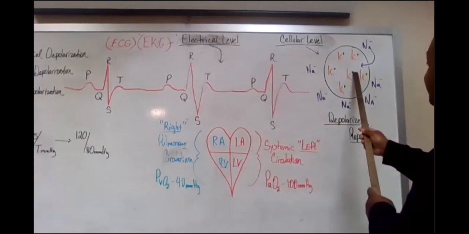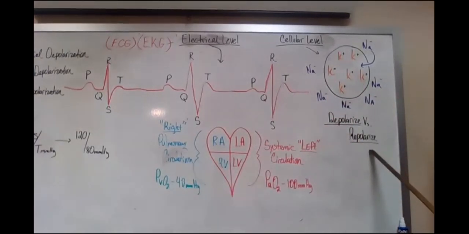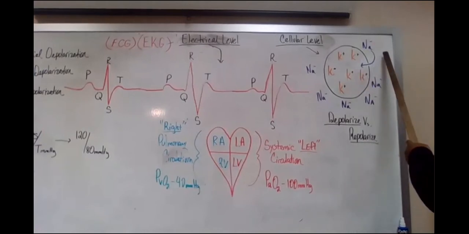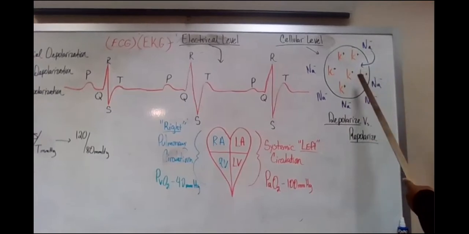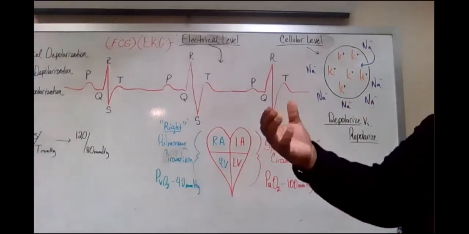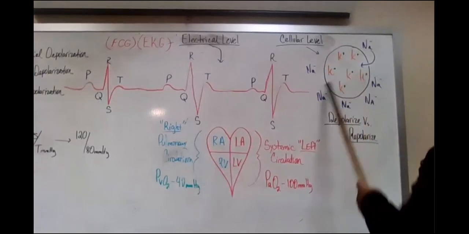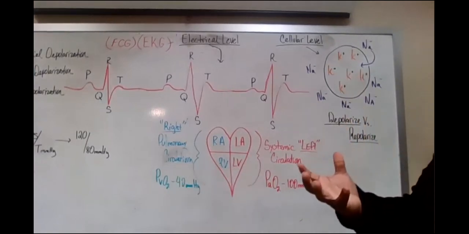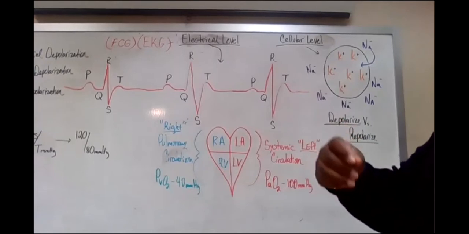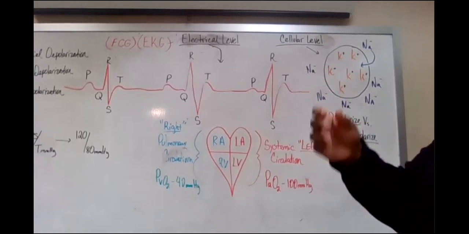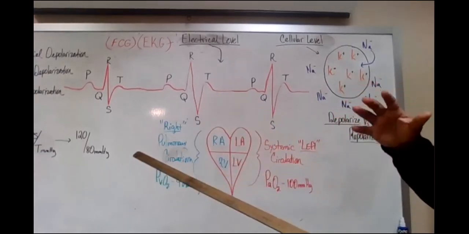So when the sodium is outside and the potassium is inside, it's relaxed. But when the sodium comes in, it causes a reaction called depolarization. So this is depolarized versus repolarized. When that sodium creeps in, it causes that cell to squeeze, or depolarize, or systole, right? And when that happens, the sodium is then pushed back out of the cell through a sodium ion channel, okay? You have channels on your cells. You have a pump for potassium, and you have a pump for sodium, and then you have a pump for both, okay?